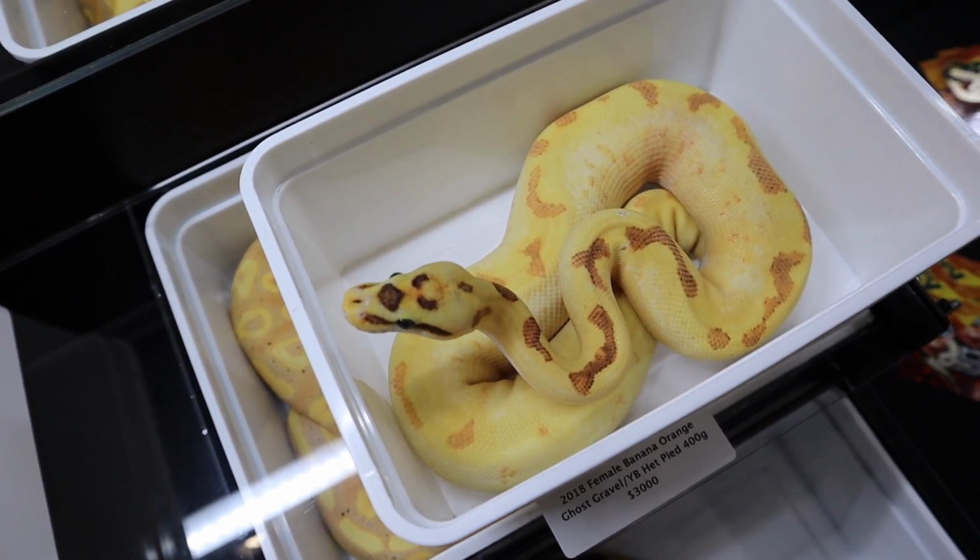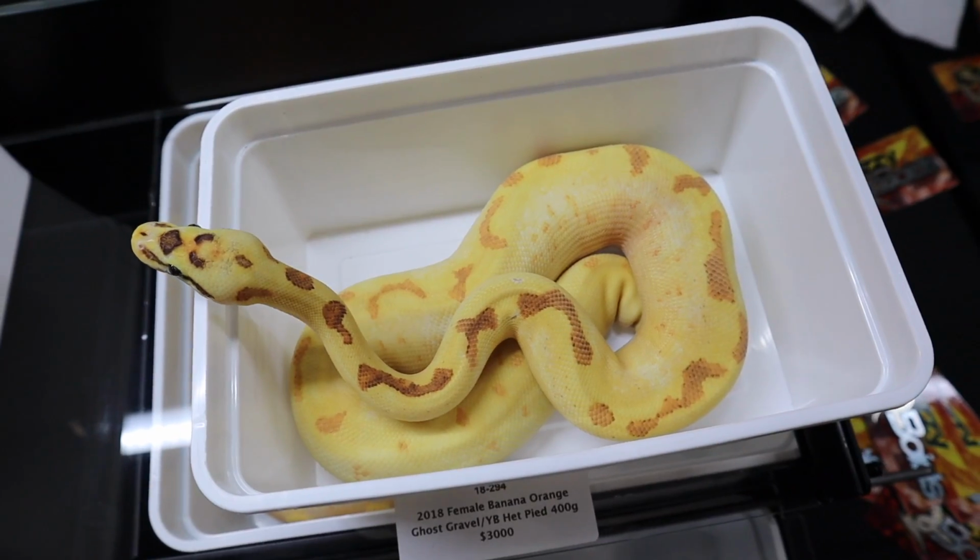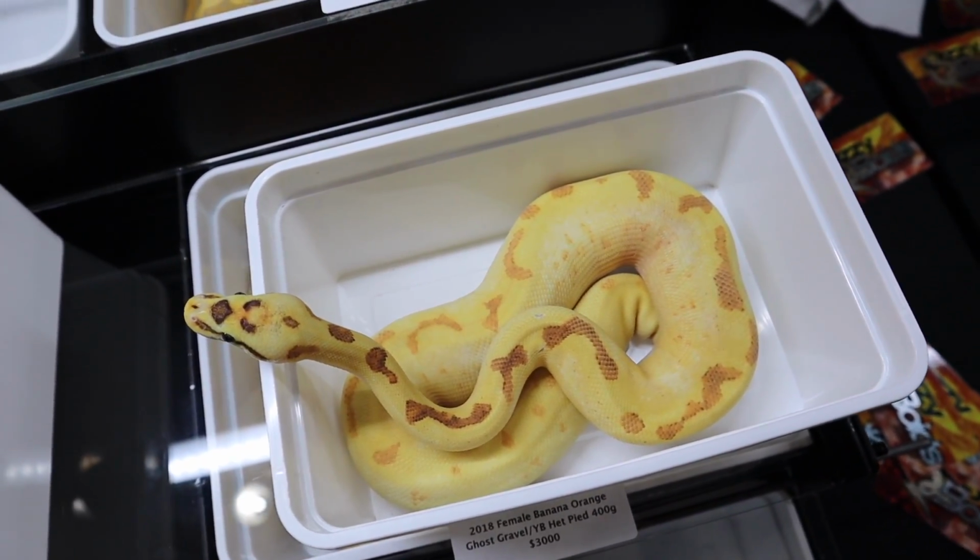Just amazing. So what would you like to take further into this project? I'm taking this project into, I'm trying to make super orange dream, super Enchi freeway stuff. And then of course I'm doing a lot of clown and hide and ultramel and a variety of other things. I cannot wait to see your freeway clown combos when you make them. Sky's the limit. It's going to be absolutely mind-blowing.